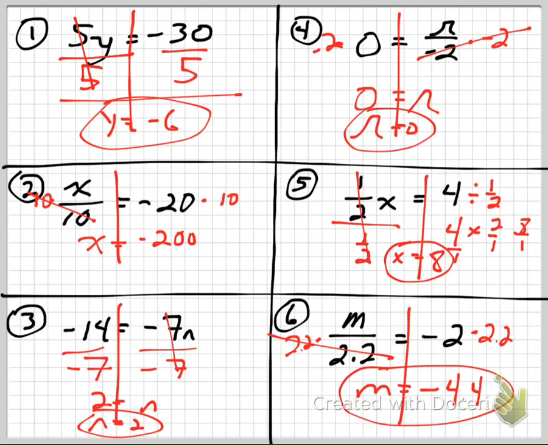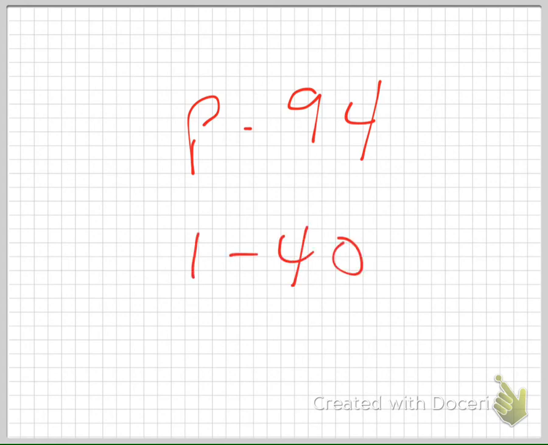All right. So then I think you're ready to go. I think you're ready to do this. I'm going to give you your homework now. You have 16 minutes to get it done. We're going to do page 94, 1 through 40, even. Let me make sure that's what I want. Yeah, that's good.